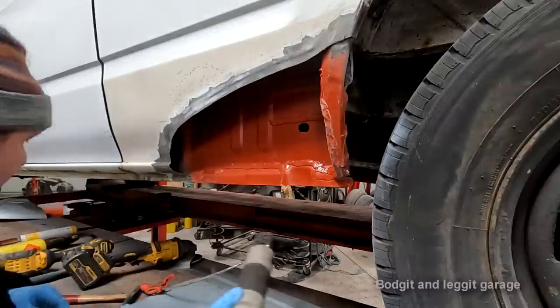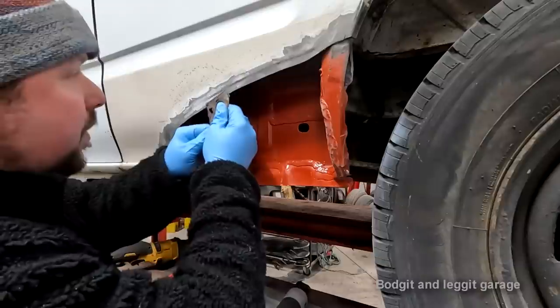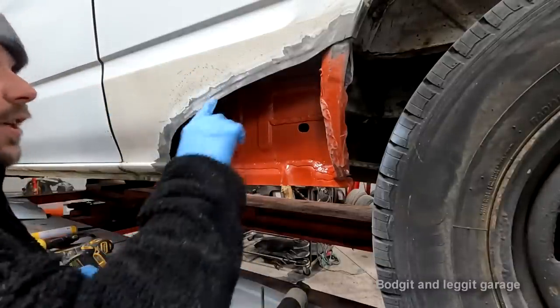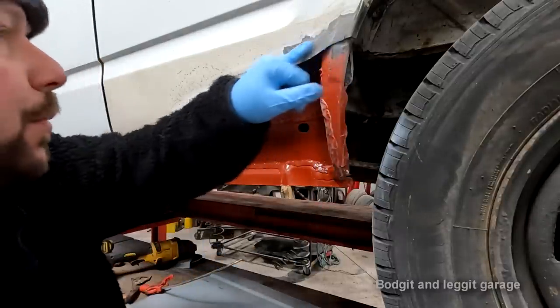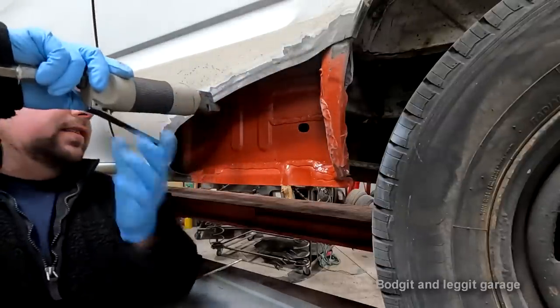And what this is actually doing, it's causing us a step, but when we put our new panel on, our new panel is going to be flush with the old panel. So there's not going to be a big, huge step like you might think there would be. If I was just to put this over the top and weld it, there'd be a huge step, and you'd have to put a lot of filler in, which is not great.